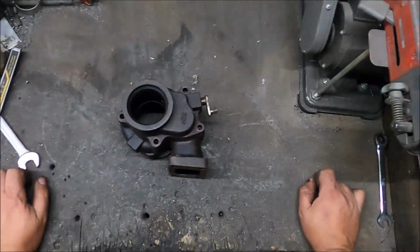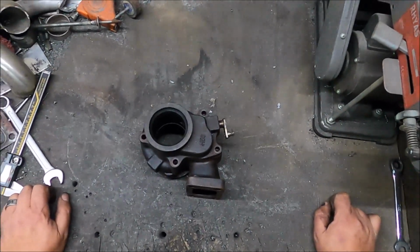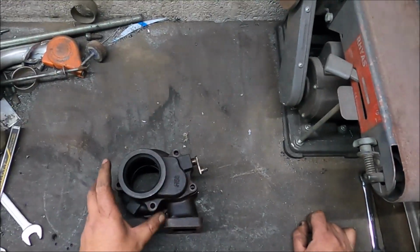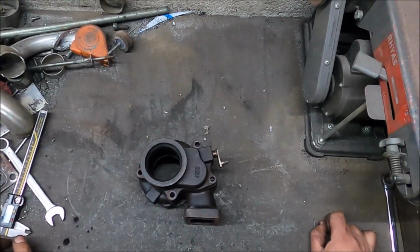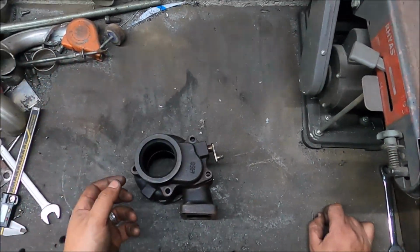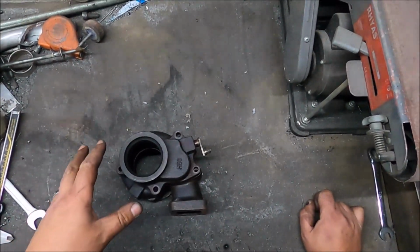It's not really a Ford thing, because the Volvos also ran this same 5-bolt outlet housing like this with the 2 parts and so on. But it's not a Ford thing as such, it's just they were most commonly known in America because the Fords ran it like this. But this is where the biggest gains can be.